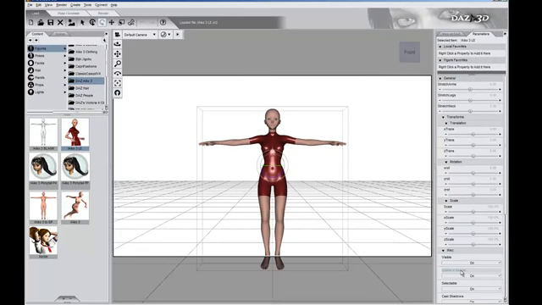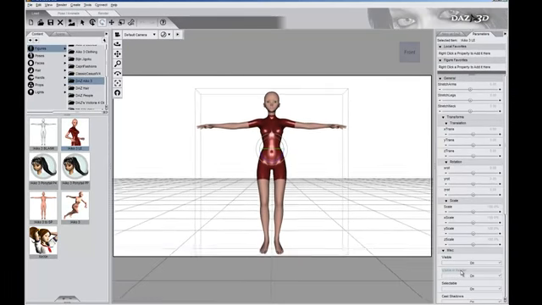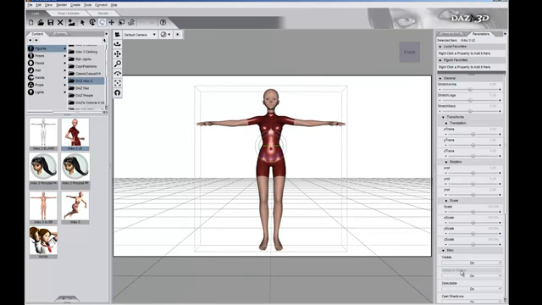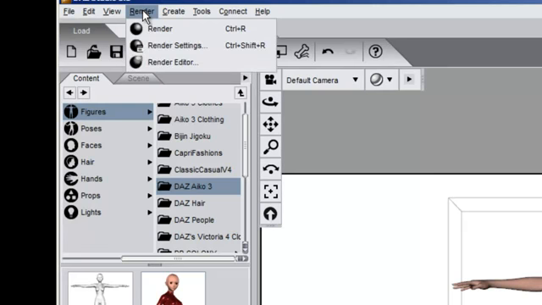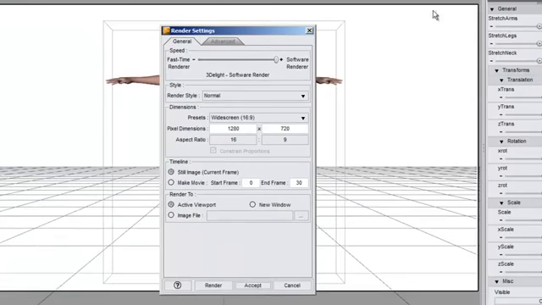Okay, so let's get a little bit of camera motion around here. There's Aiko 3, and by the way, I have gone ahead and preset the render settings here to widescreen 16:9 and a 1280 by 720 resolution. That's not the default in DAZ. You don't have to set it that way, but this will make us a nice 720p video when we actually output this data. So this is a really nice format for uploading these days to web video hosting sites like Vimeo or YouTube and so on.